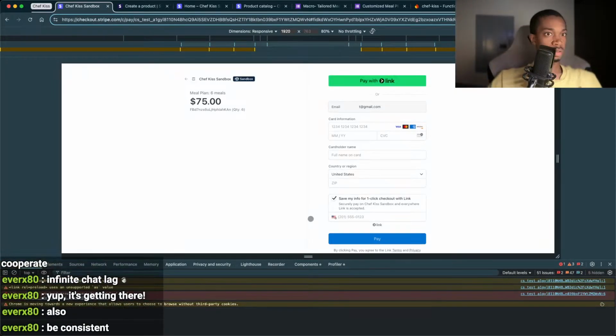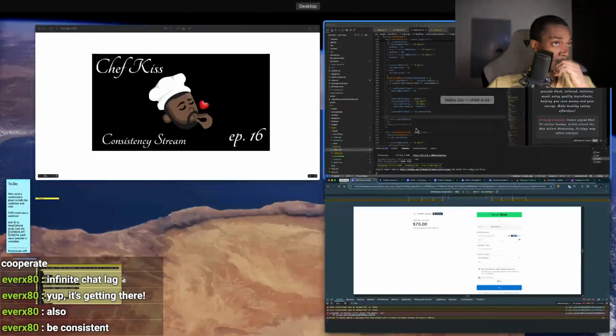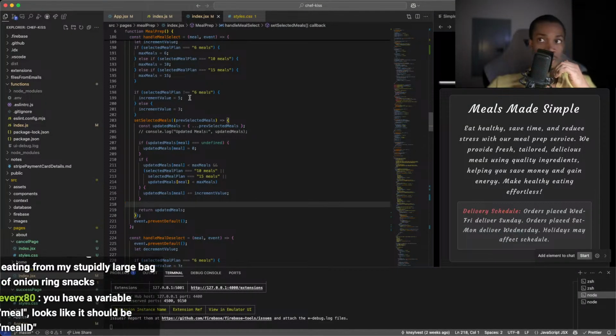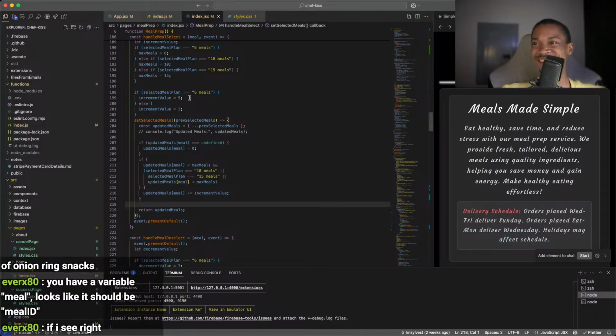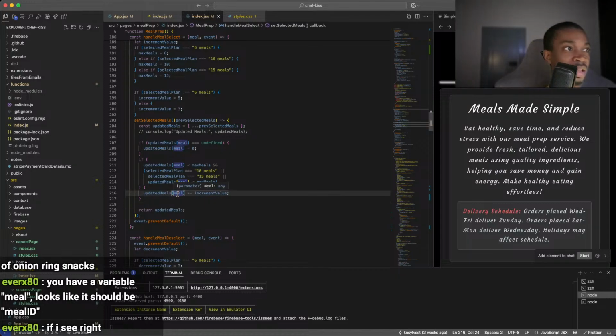I did it, but it's clearing the chat. Be consistent. How so? Where am I? So it's giving meal. Looks like it should be meal ID. I think that's the whole meal.